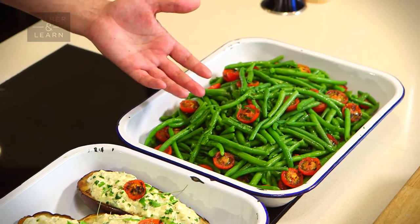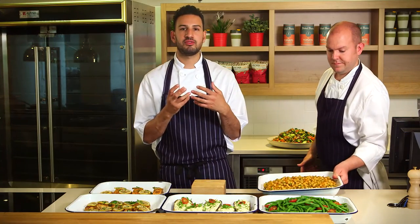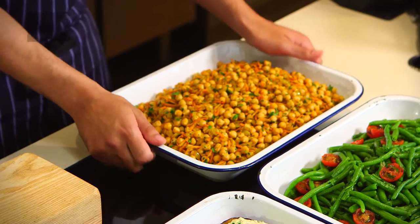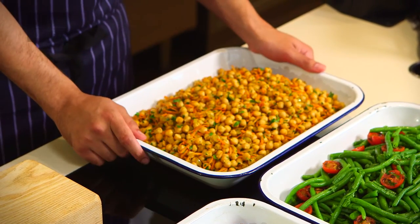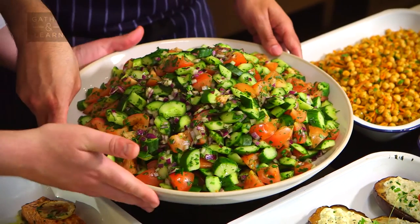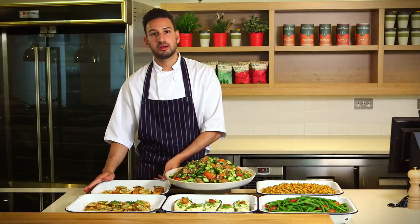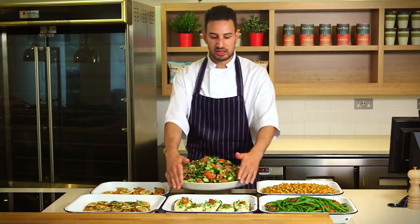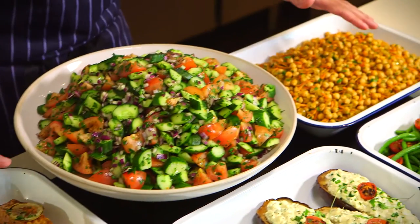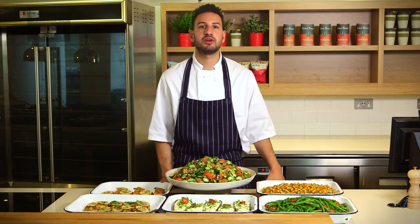For the vegetarian side we've got some French beans with some tomatoes — I've grilled those tomatoes to get a different depth of flavour and give it a different look. For carbohydrate, we've got some cumin spiced chickpeas and a lovely tabbouleh salad. Setting up the counter, I've used these lovely enamel square trays and a lovely round bowl placed on a block to give some height. If you look at the counter as a whole, you've got lots of different colours and textures, which is going to make it really appealing for your customer.